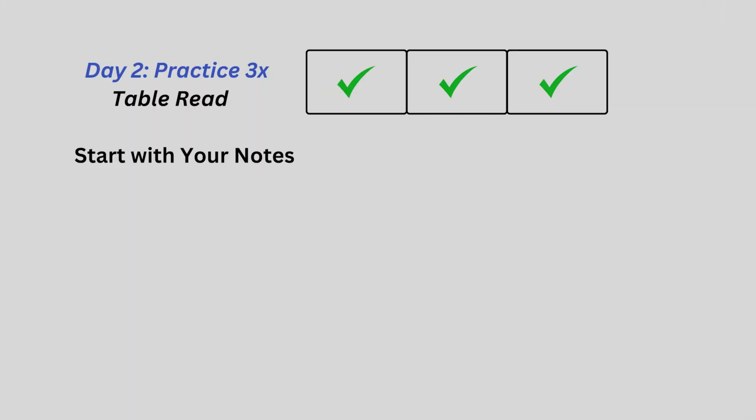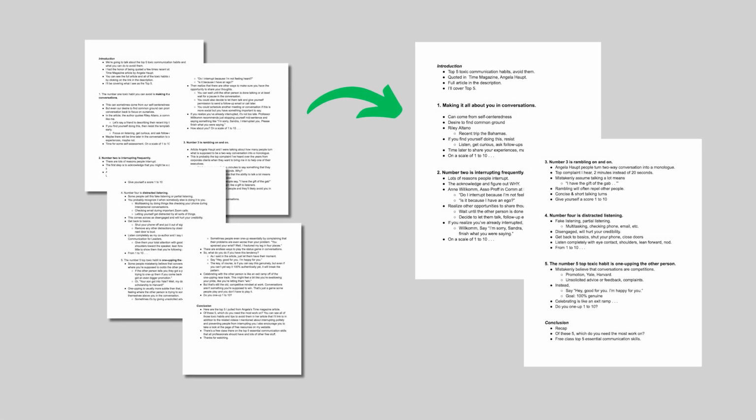Let's talk about day 2, the table read. 2 days from the presentation, we again start with your outline from the day before. Set a goal to cut it in half. If it was 4 pages yesterday for an 8 to 10 minute presentation, cut that down to 2 pages. Save these as separate documents, of course, in case you need to refer to the longer outline later.